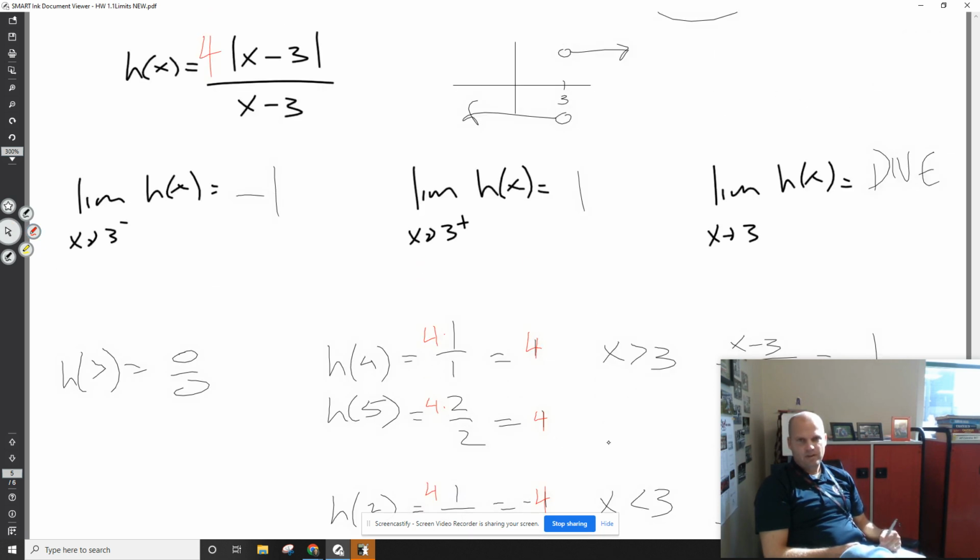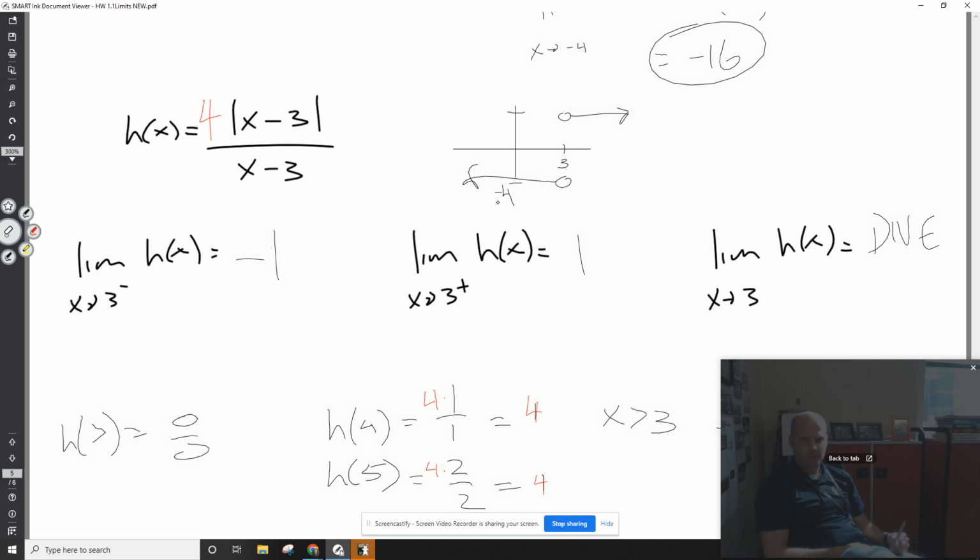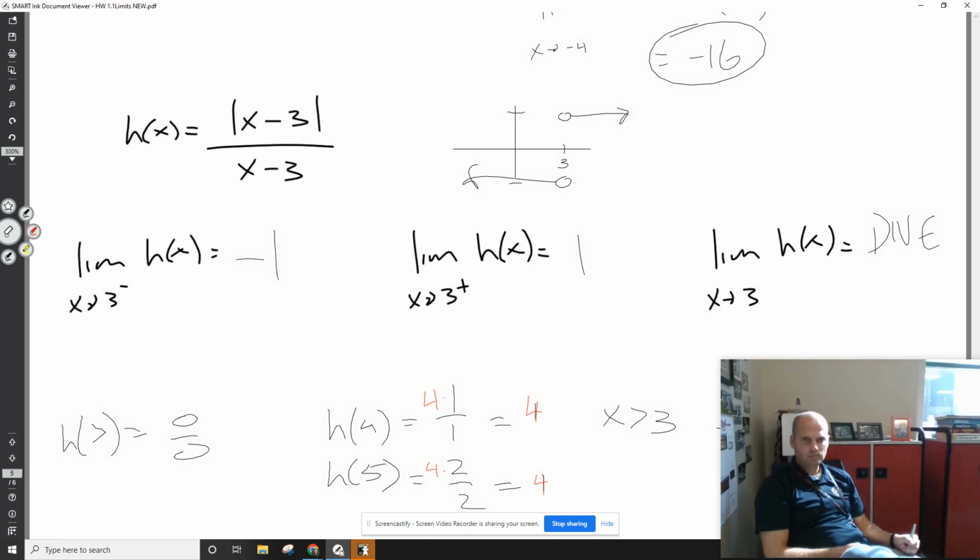Just a heads up, if you have anything besides just something divided by itself, it just changes what you jump to. This would jump from -4 to +4 rather than -1 to +1. Okay? So that's a heads up in case you see that on your quiz. But the way it's looking right here, where it's just something divided by itself, we're talking about ones.